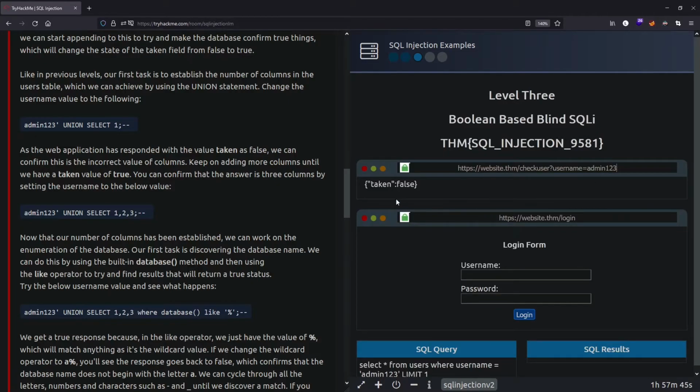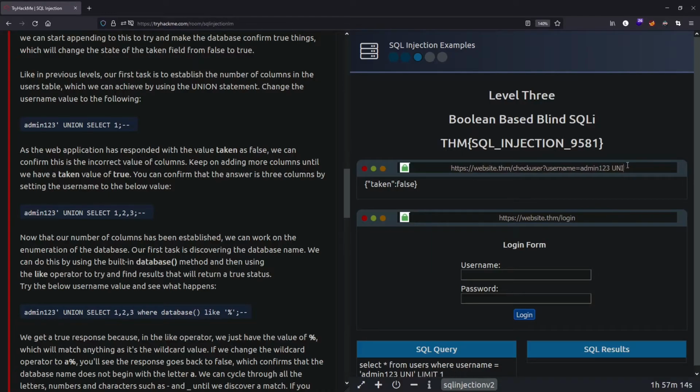We need to set the taken to false right now because we will be appending our payload here, and we need to know if that is true. So if that value is true, then this should also be true, which will tell us that the database starts with this character and the table name starts with this character, and so you can enumerate the database name and table names.